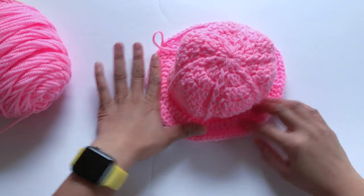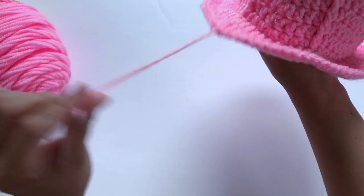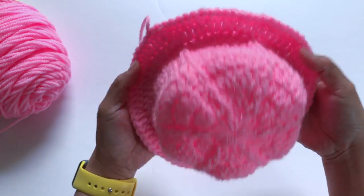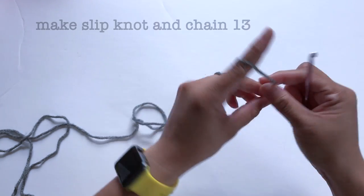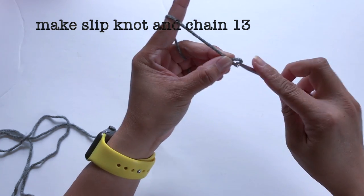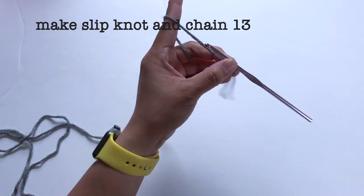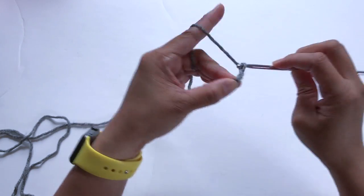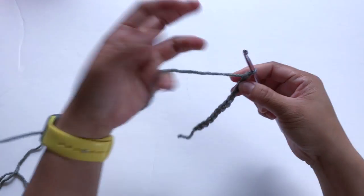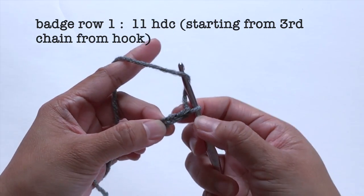Okay, so this is how it looks. So I'm going to weave in this later. So now I'm going to show you how to make the badge. So make a slip knot and chain 13. 1, 2. Okay, and then I'm going to make half double crochet into the third chain from the hook.